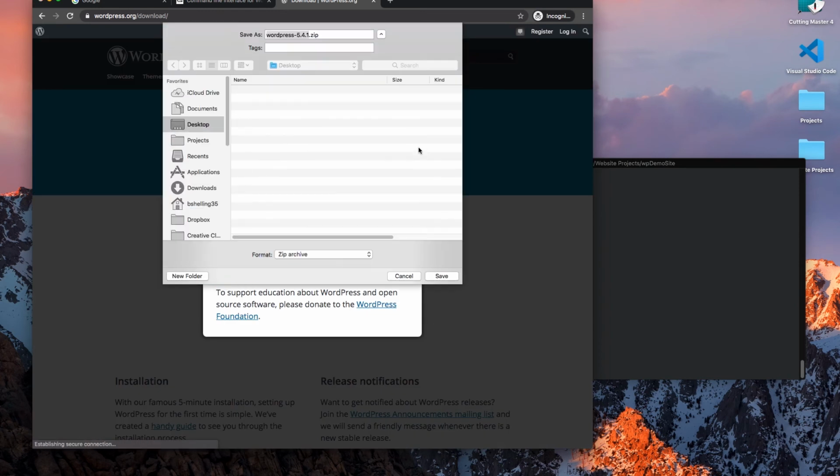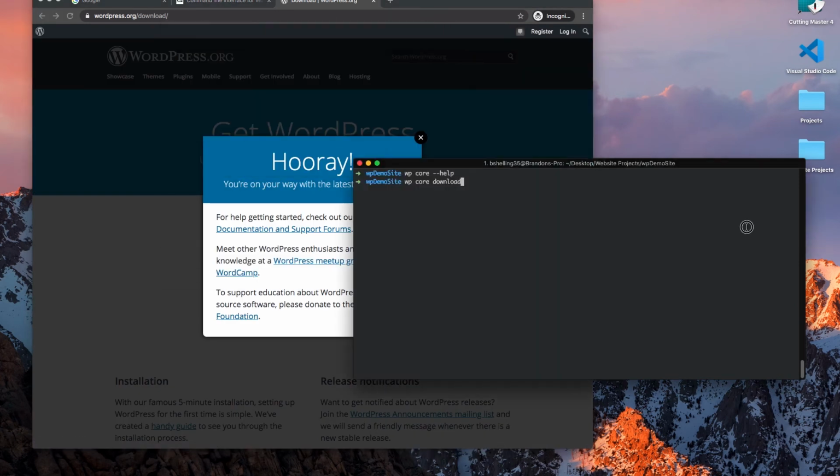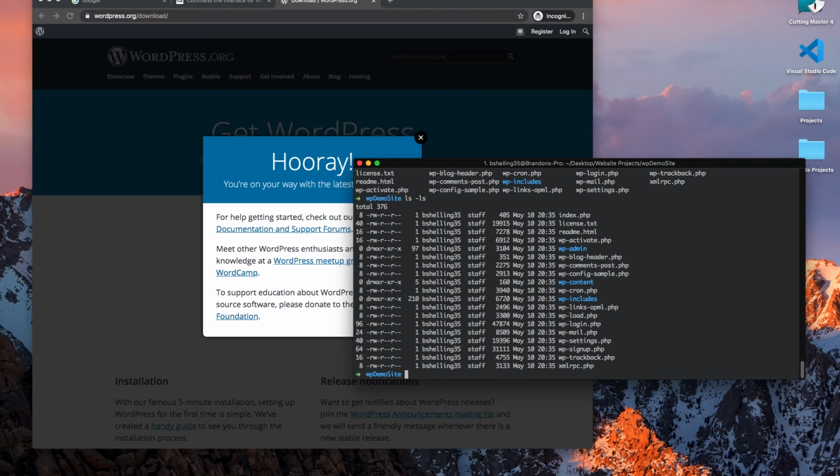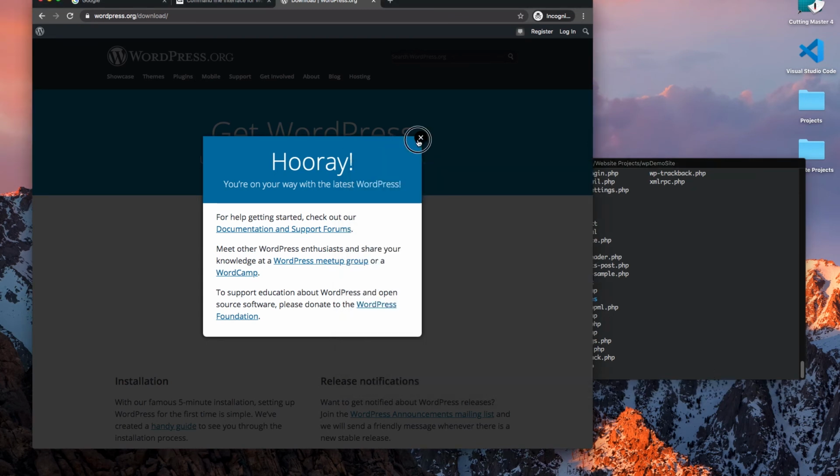It'll basically take everything and unzip it within that directory. If I clear this and then hit ls, we'll be able to see that all of our required files are in here.